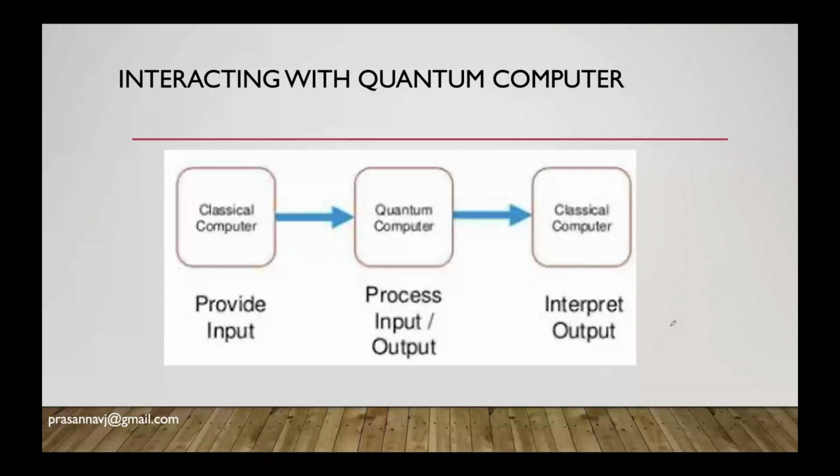From your classical computer, you provide the details that are required. The input could be an algorithm, it could be data, it could be anything. The quantum computer will process this information and provide the response. You will read the response on the classical computer, interpret it, and visualize it there. It's as simple as that.